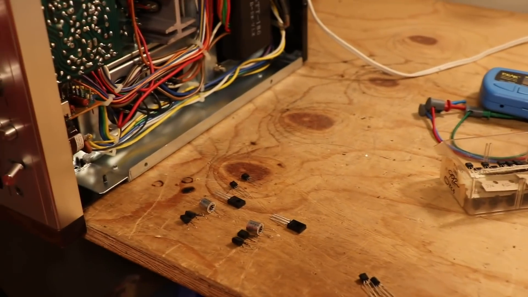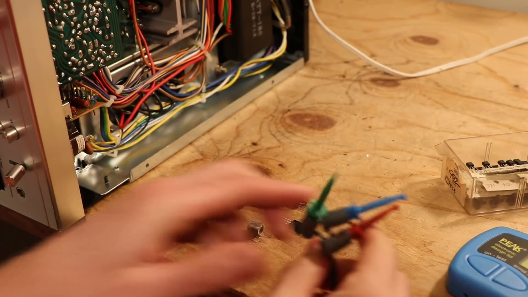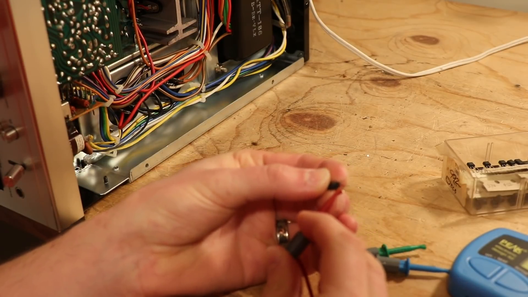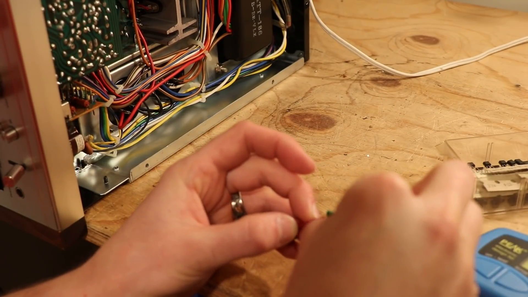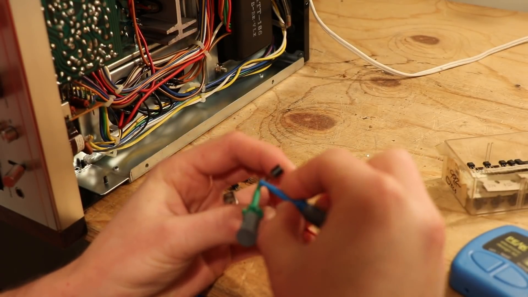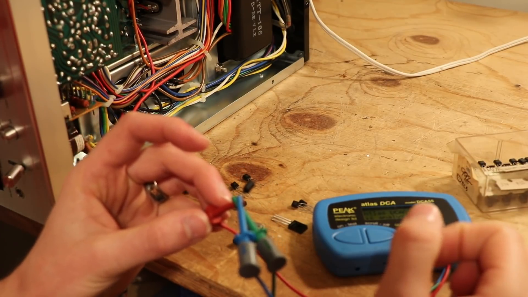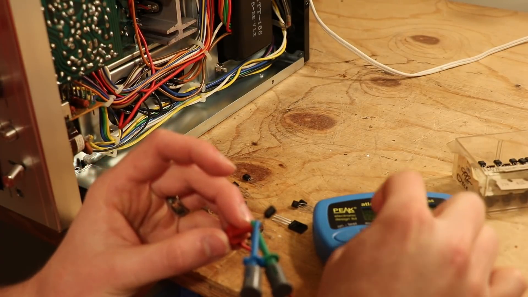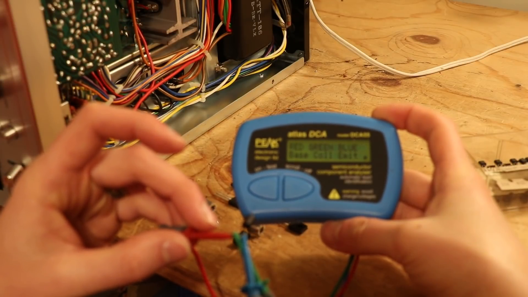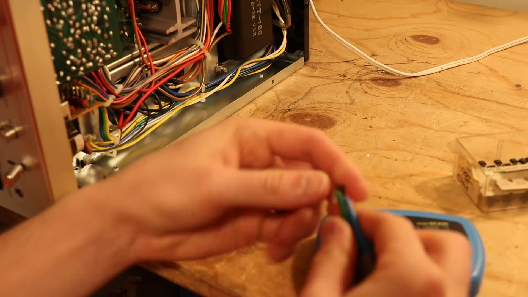Now, one thing Pioneer did that's kind of annoying today, but it's just the way it was back in the day, is they used transistors with a different pinout pattern. So, if we go red, green, blue on this one, for example, the DCA-55 is going to tell us the pinout of the transistor. So, we see it's a PNP, the red wire is the base, green is the collector, and blue is the emitter. So, that means that on the transistor, we've got a BCE pinout pattern.